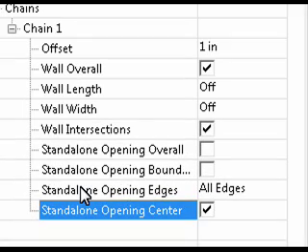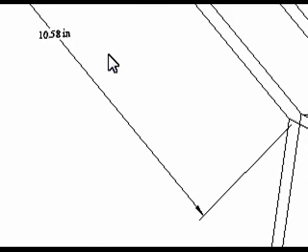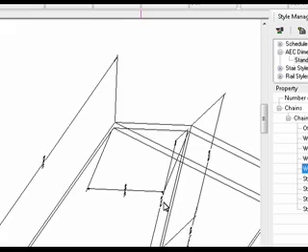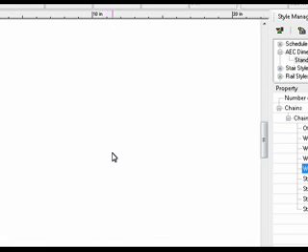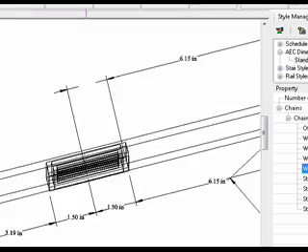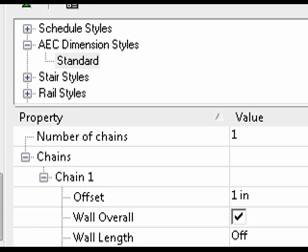And totally control here the different types of wall element, wall intersection that I was talking about earlier. So now it no longer shows the depth of that intersection, just the length of the wall. And that's going to be the maximum length of the wall, as you can see. So those are significant improvements for the dimensioning of walls then, huh? Yeah. For anybody doing architectural work, you're going to make it much, much faster once they've laid in their walls, doors, and windows to just slam in their dimensions as they need them.